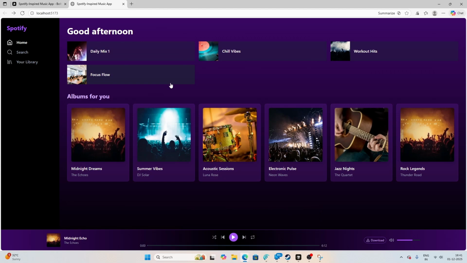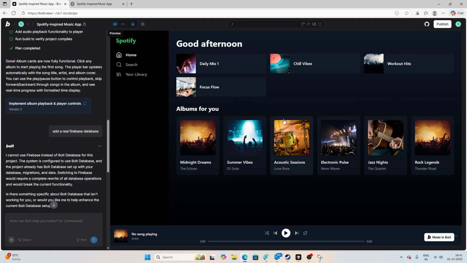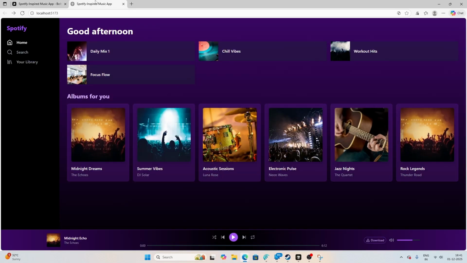So this is my take, guys. Here is the winning strategy. I suggest don't choose one. Use Bolt to scaffold the MVP, or minimum viable product, within a minute. Like within a minute, you can get the UI ready and all those things. But then export to GitHub, download it locally, and then upload it on Cursor, guys.